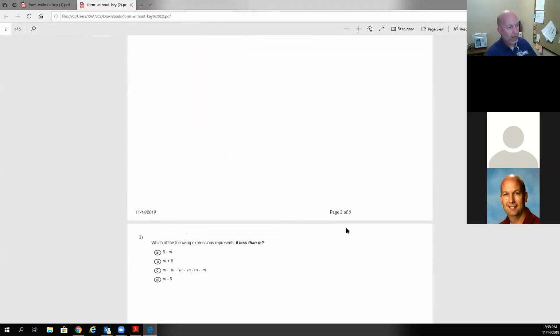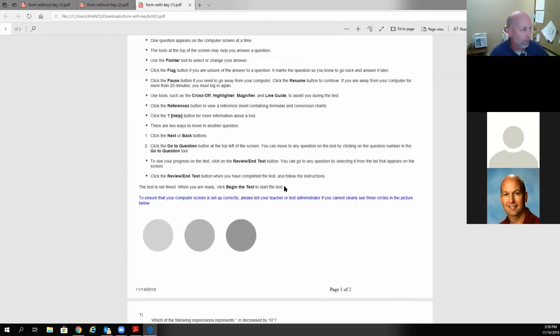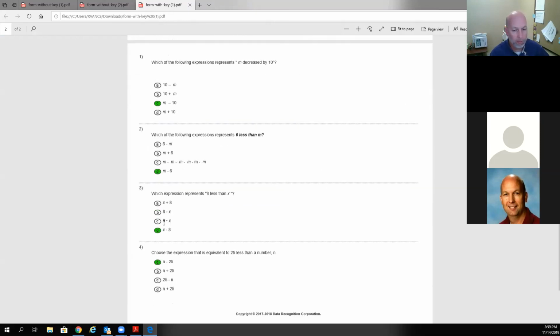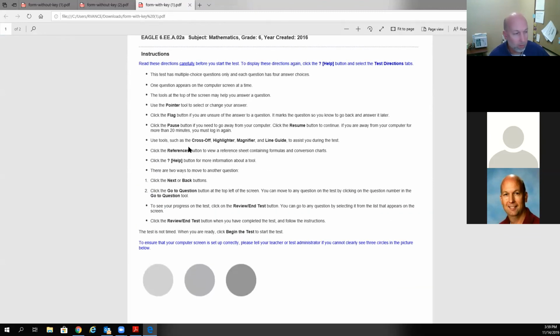So if you had a small number of questions and you wanted students to have paper to work them on, to show their work and explanations, then that might be a good option. And then the other option available under the Create PDF is Show Answer Key. And you might think that that's going to pull up the test and the answer key. Well, it doesn't. It only pulls up a test key with the answers bubbled in. So obviously you'd want that for grading purposes if you were going to do this by hand, but you wouldn't want that for the student version.